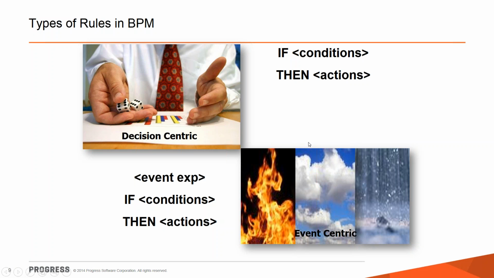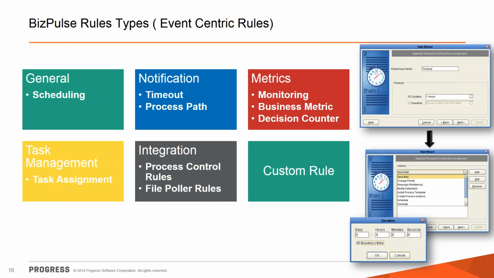The different types of principal rules we have in our OpenEdge BPM are categorized in the following sections. Coming to the scheduling rule, if you want to automatically schedule or defer the actions, we use this particular kind of scheduling rule. And then we have a rule called the timeout rule. We use this particular rule if you want to find out whether a work step is completely finished in a specific time or not, so we use these timeout rules in our BPM.